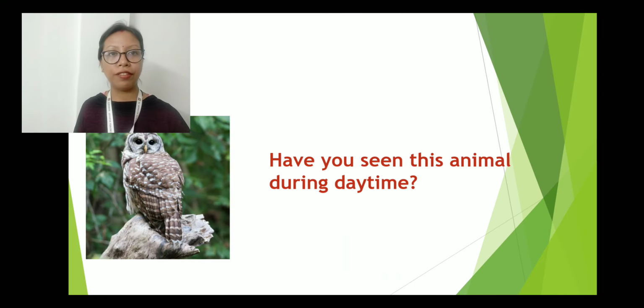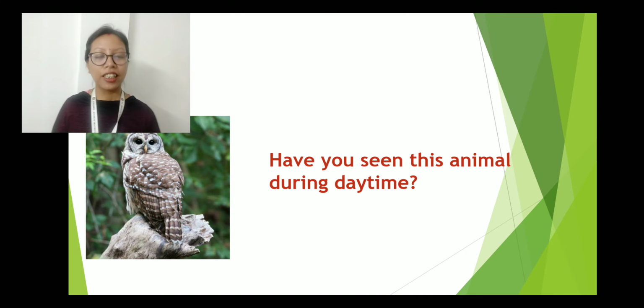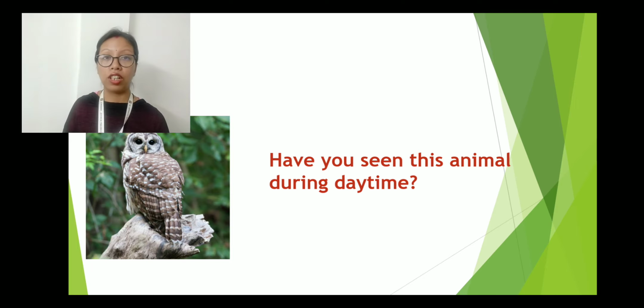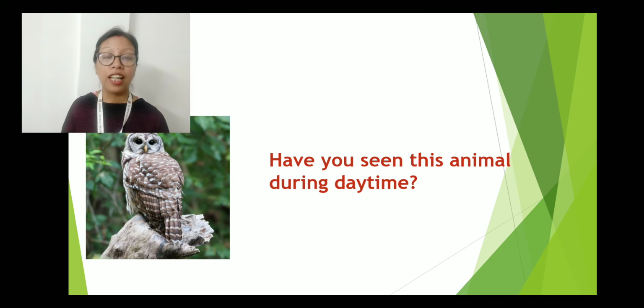So here we have one picture on your screen. So what is this bird? Or you can say an animal. So this is an owl, right? Have you ever seen this owl in the daytime? Or have you seen it in the evening or the night time? Yes, we have seen the owl during the evening. As soon as the sun sets and the evening comes, we can see the owl on the trees and also during the night. But during the daytime, we don't see the owl.